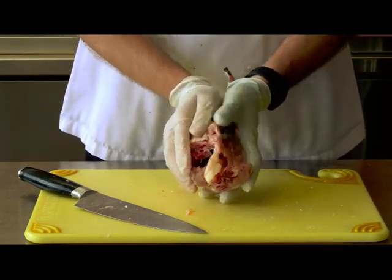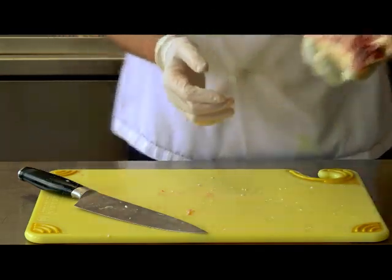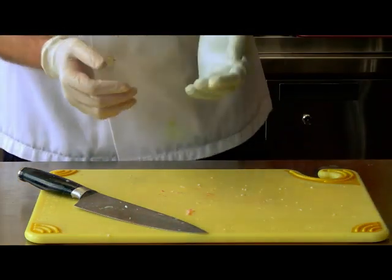And you just put it into the stock pot just like that. That's where you add your vegetables, your kitchen scraps, what have you. And that's how you break down a chicken.